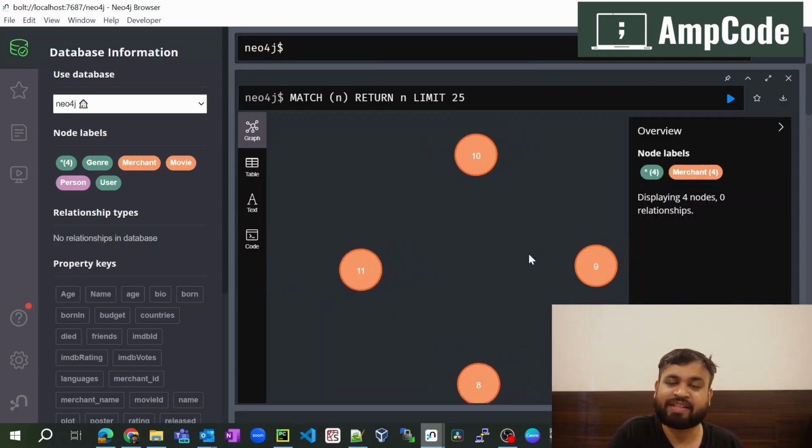I hope you enjoyed this. Here we have built an end-to-end application which picks the data from a particular source. In this case we used CSV files and ingested them into Neo4j, so that a data scientist or data analyst can dig into it using Cypher queries or graph data science algorithms. It's totally up to them how they want to process the data. But here we have built a platform for ingesting the data in real time. So this is all about this lecture. I'll see you in the next one.